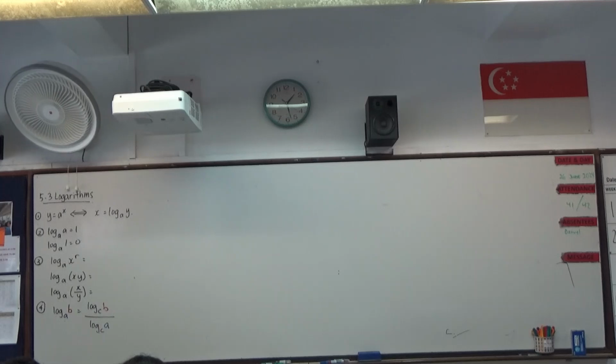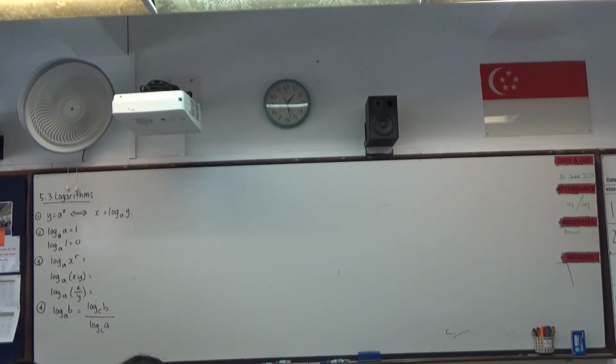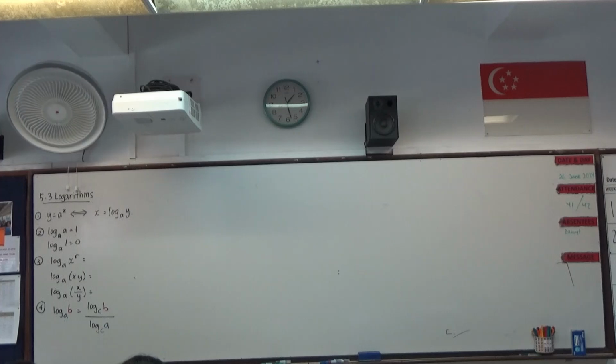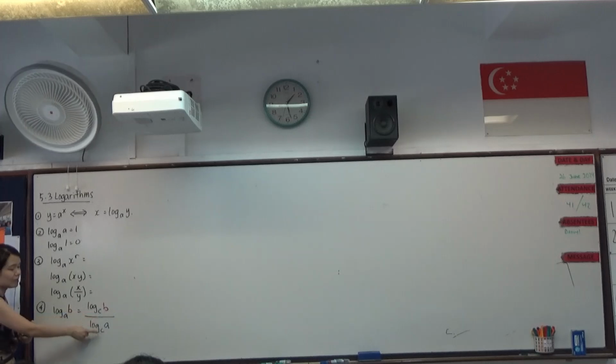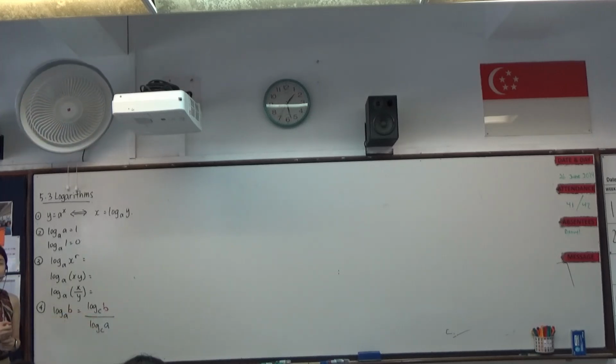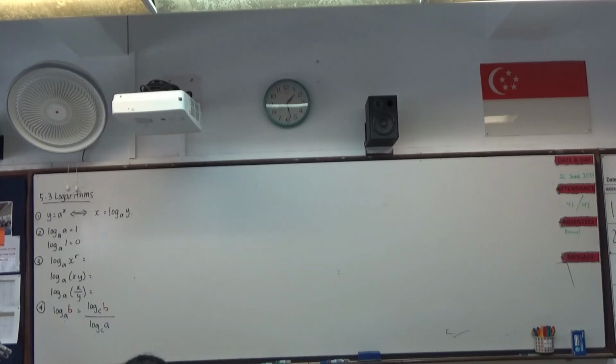Okay, and that is very helpful because in our calculator itself, our calculator only has our common log with the log button, and then also the natural log, the ln button. It doesn't matter if we are using base of 10 or base of e, okay, when we want to use the calculator, because yesterday we learned that it gives the same result eventually as well.